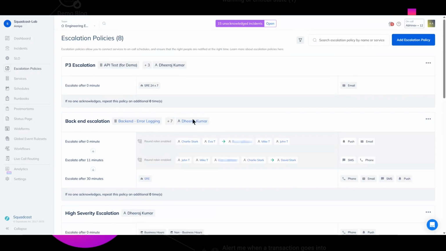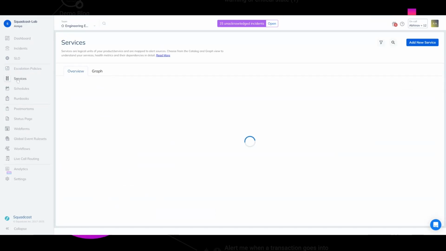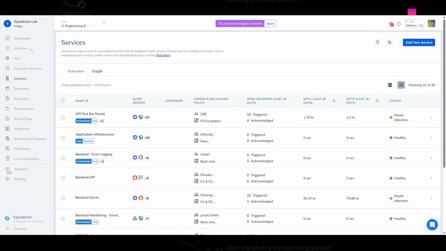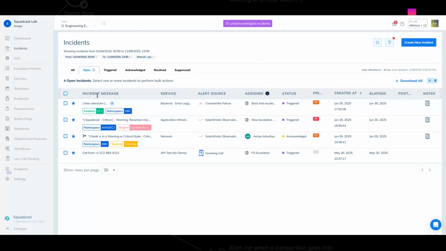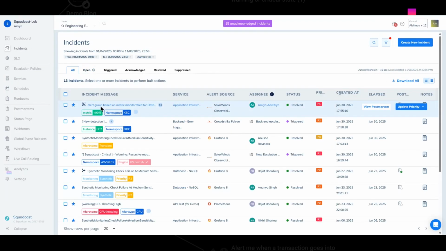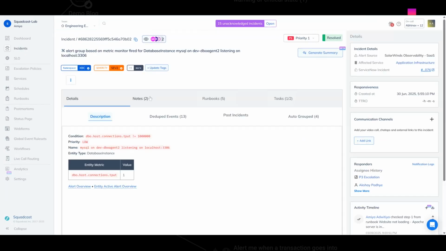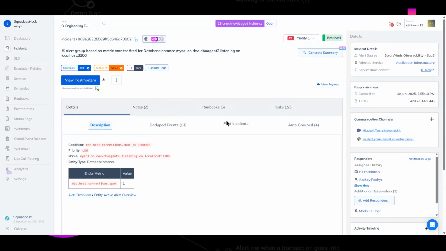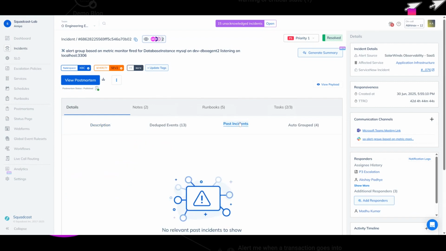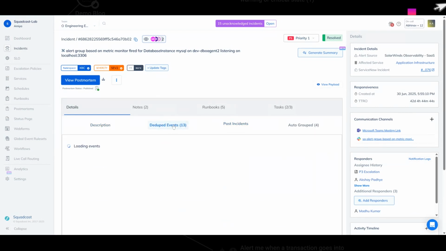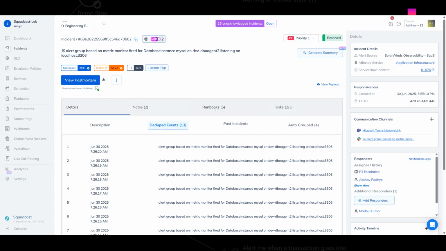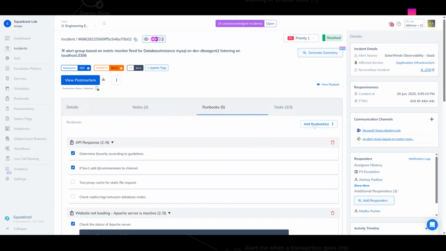All right. So yeah, we talked about services, alerts, escalation policies. Now there's a ton of things that you can do to recover from incidents faster. You can take actions on the incident. You can attach runbooks. There are a lot of things around visibility. You can look at past incidents, what happened there, and learn from that to take action. You can also ask Squadcast to suggest a runbook that could be relevant for this incident. So there are a ton of things that you can do to recover from incidents faster.